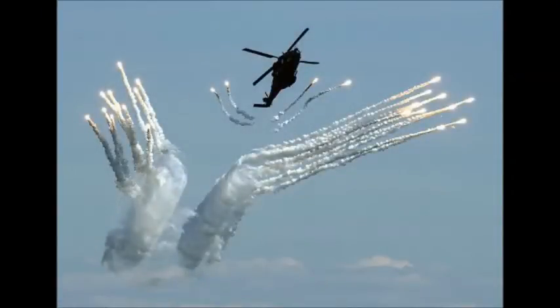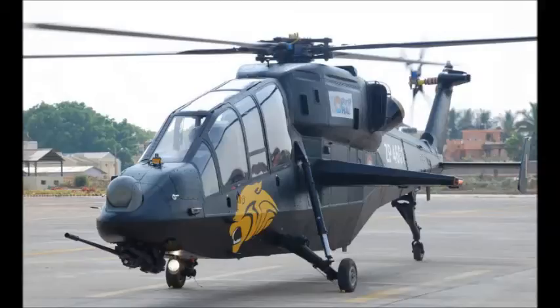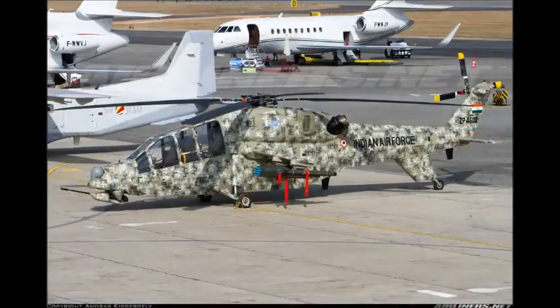The second prototype of the Light Combat Helicopter was fitted with weaponry. It is armed with a 20mm turret-mounted cannon. Both the gun and the DHL-20 turret were developed in France by Nexter. This attack helicopter has detachable stub wings and can carry various rockets, including 60, 70, or 80mm unguided rockets.